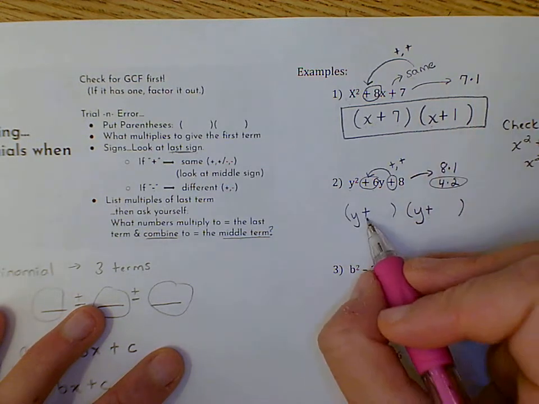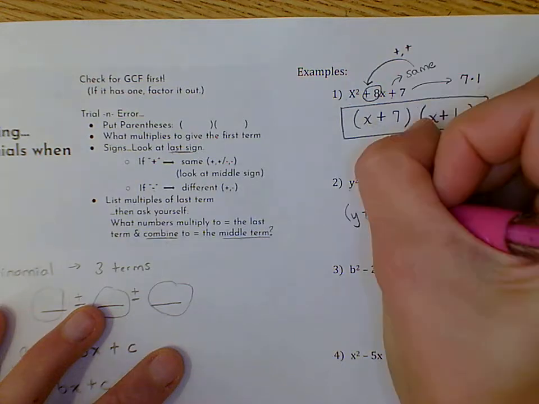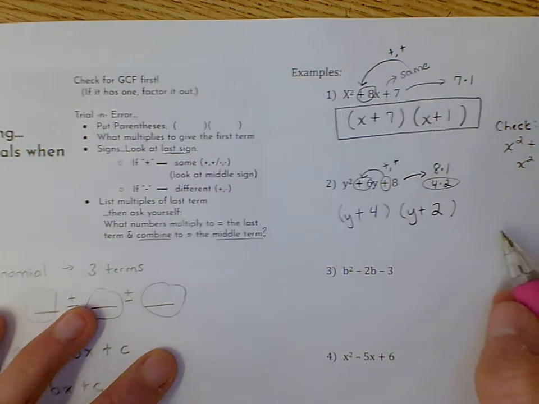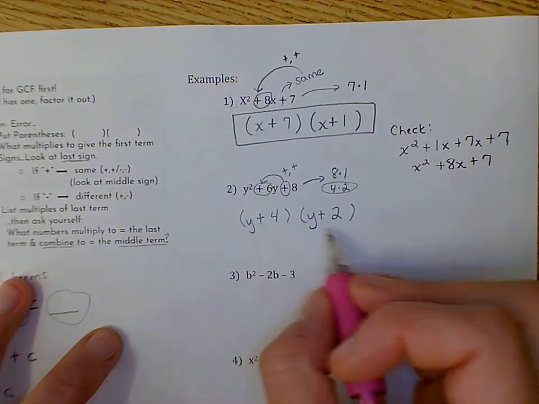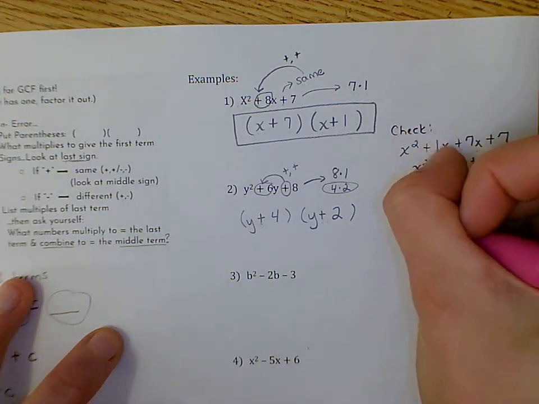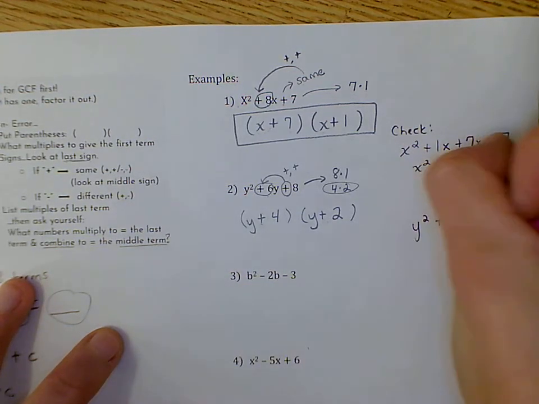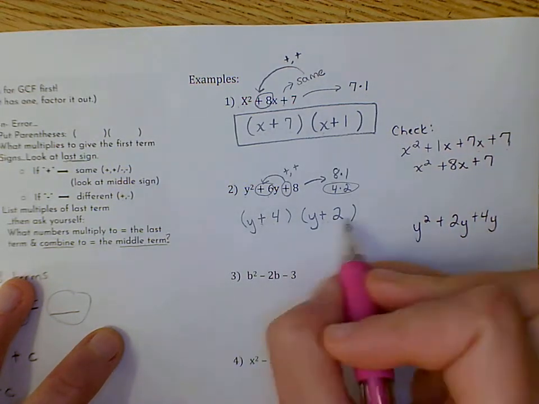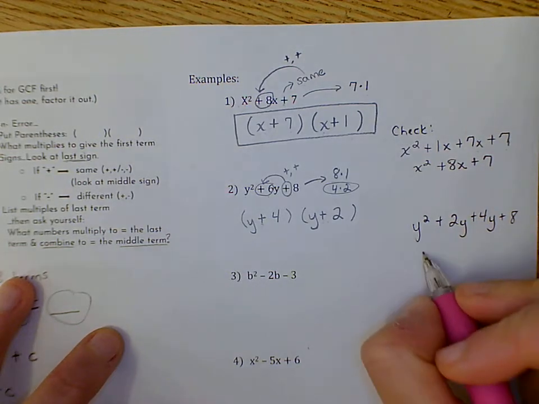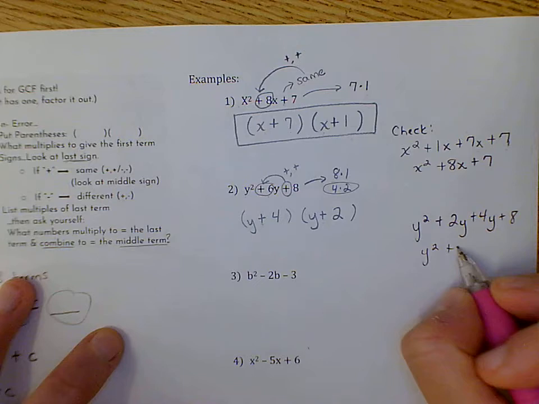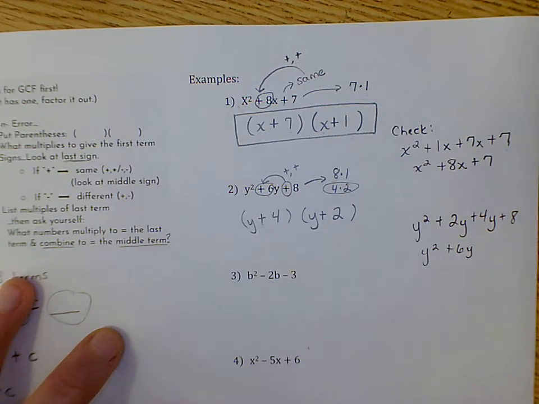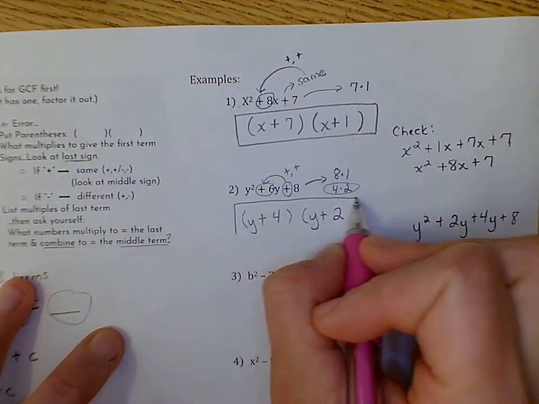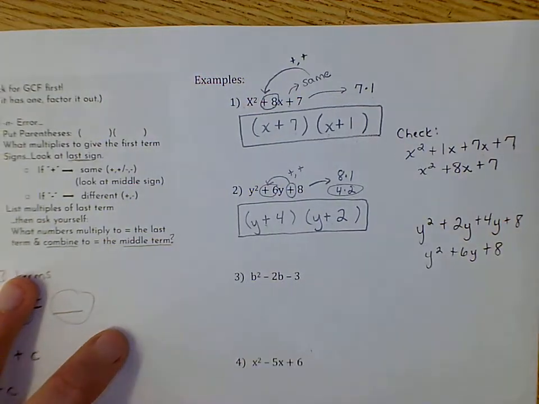So because the signs are the same, it doesn't really matter where you put the 4 and the 2. If the signs were different, it would matter. But notice that'll work out. And then you could go to the side, just like I did here, and multiply it out and check it. So you would take y times y, which is y squared, y times 2, 2y, and then 4 times y, 4y, 4 times 2 is 8, and then we combine them. So we got y squared, that gives me 6y, which is why we had to check to make sure it equals that, and then we get the 8. So notice that works out. So this would be the factored form of that, okay?